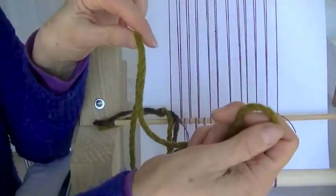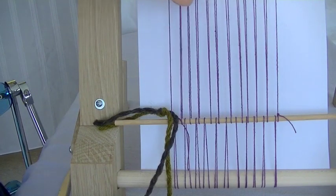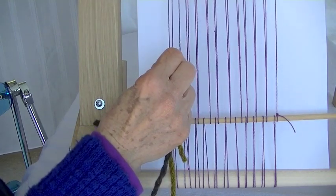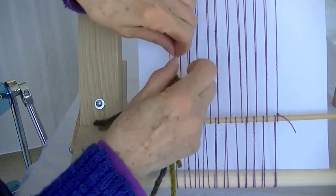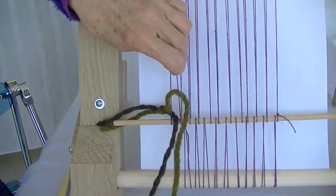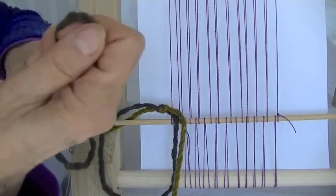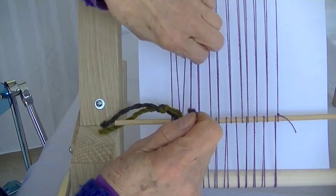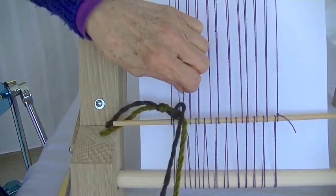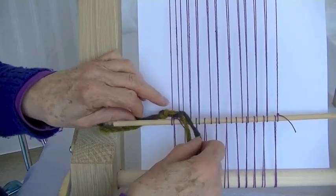I'm going to pick up my greenish colored thread, and I'm going to go to the next thread. This is a little tricky to figure out what the next thread is. That's why I went up here to the top, followed it down, and I'm going behind that thread with the green and drop it. Then I pick up the gray thread again. I go to the 3rd warp thread and wrap it around, just like that. So you get a 2-tone effect here.